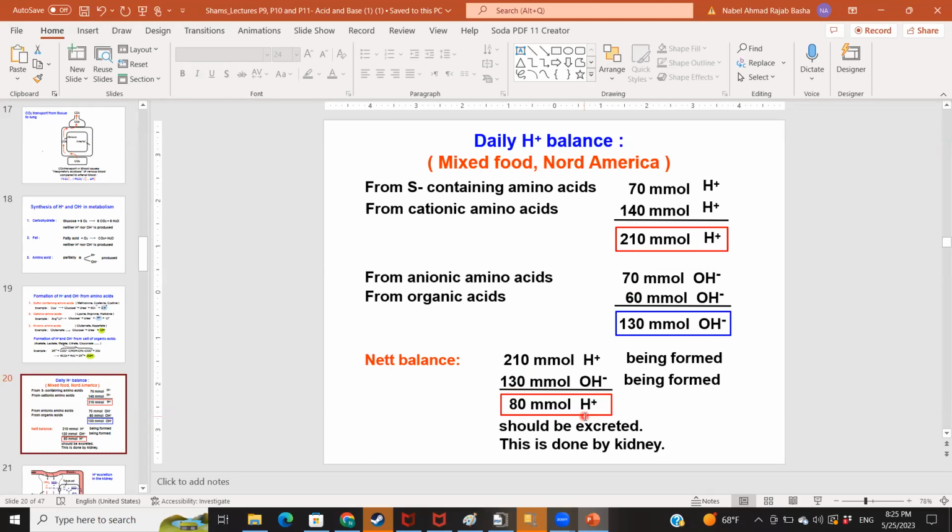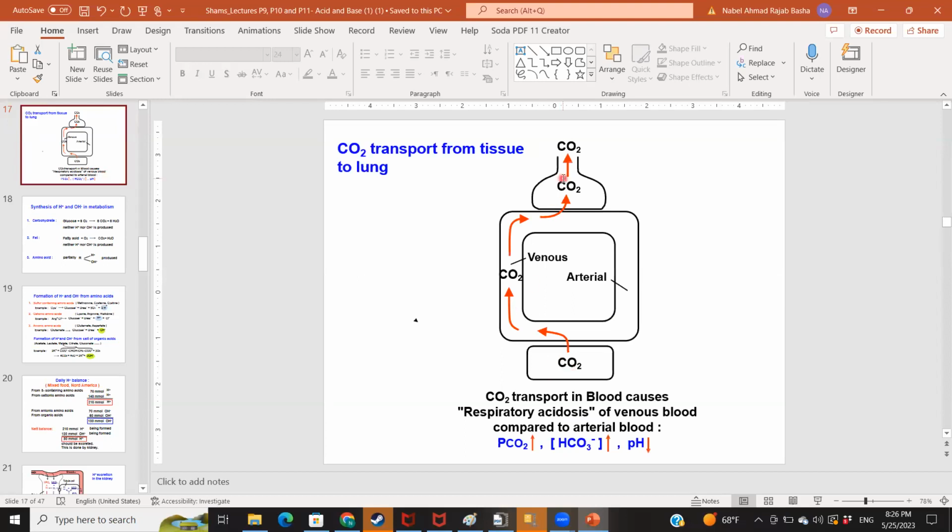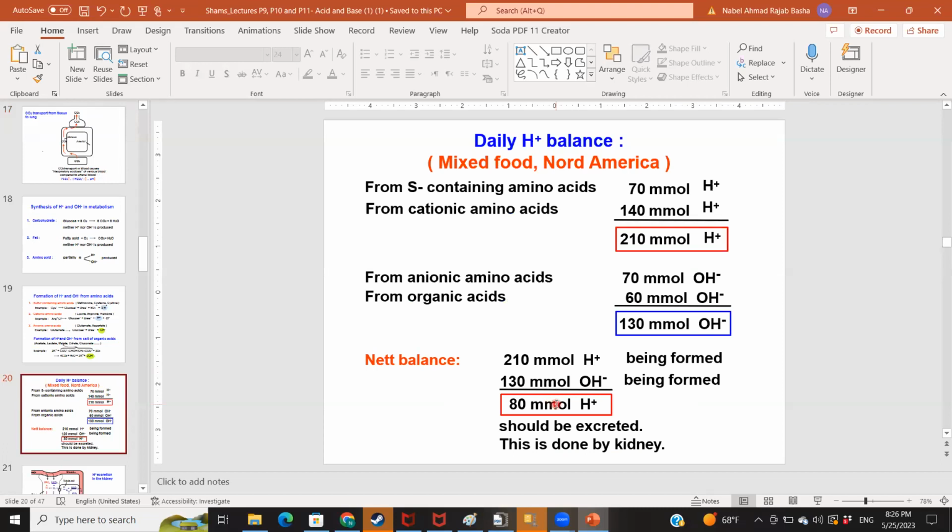So we don't want our bodies to enter the state of acidosis, because if I have hydrogen, then pH is going down, and this will affect the homeostasis or the physiology of my body. This is why we have to deal with this hydrogen. Unfortunately, and unlike CO2, hydrogen is not a volatile acid. So it cannot move from peripheral tissues to the lungs immediately and get expired. Hydrogen has to be excreted mainly by the kidney. It's not a volatile acid. It's called a fixed acid.